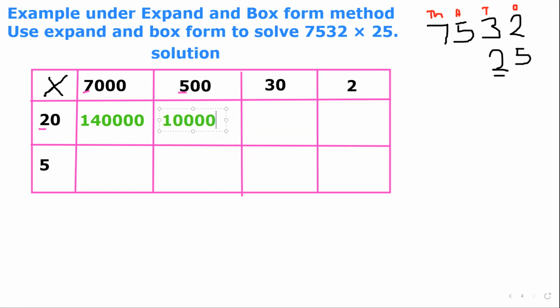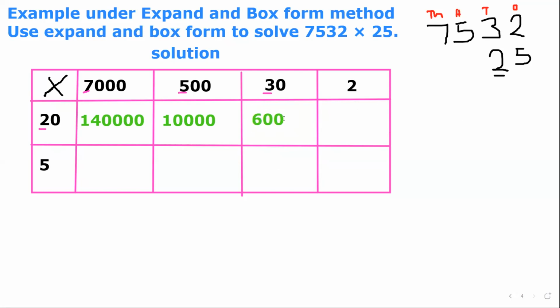Now the 20 times 30, you only multiply the numbers and then you attach their zeros. So the 20 and 30, they possess two zeros. So you multiply their numbers and then you attach their zeros. So 2 times 3 is 6. And because they possess two zeros, you attach their two zeros to that. Okay? Because the 30 possesses one and the 20 also possesses one. Good.